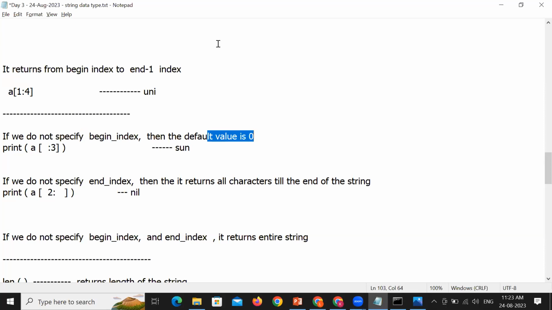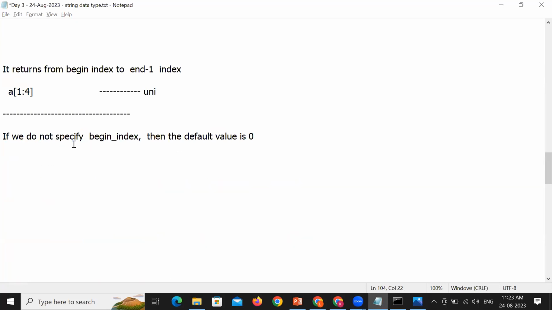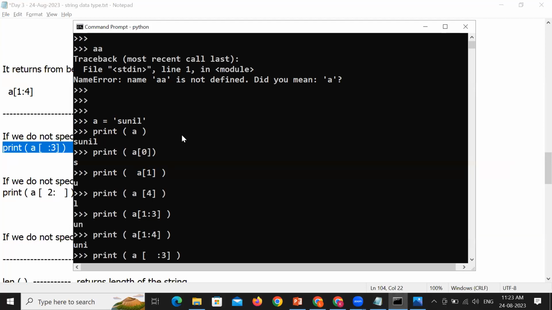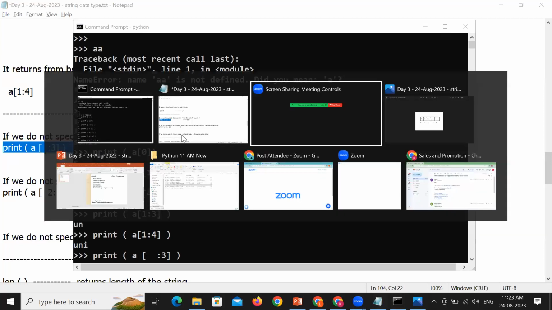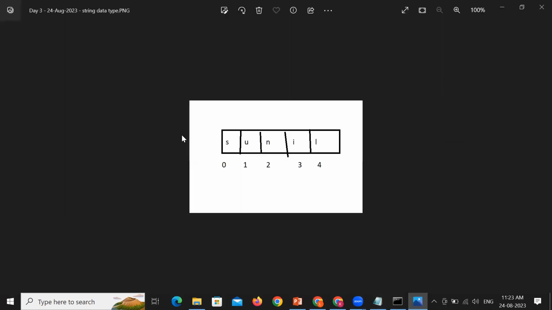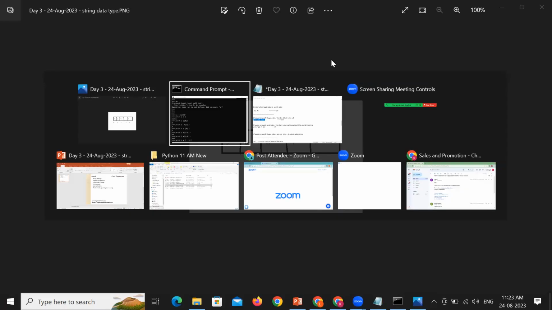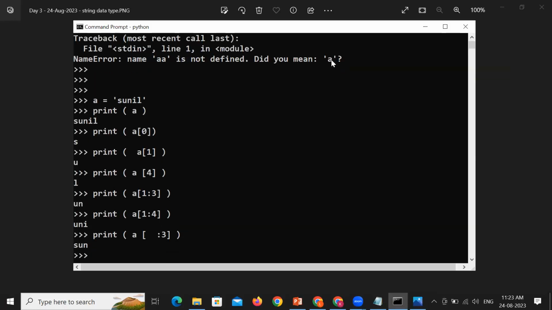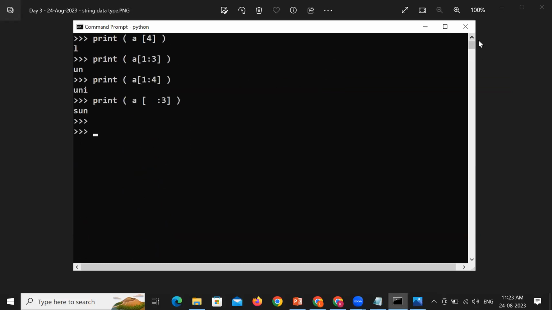For example, when I'm using the slice operator, I'm not mentioning the begin index. By default, the range will be 0 to 3. 3 is nothing but n minus 1. So till 2 is printed, SUN will be printed. Are you getting SUN to be printed?